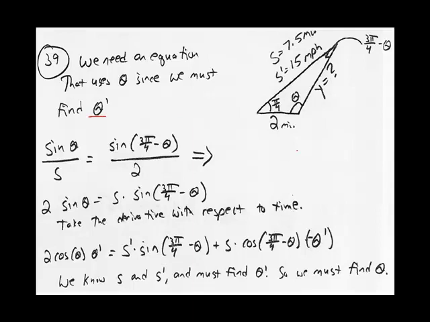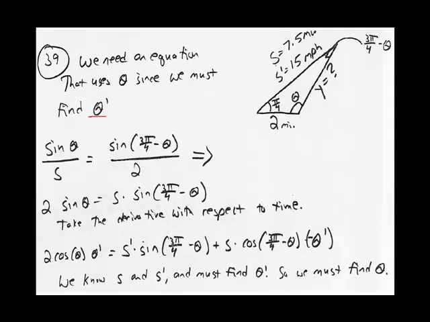We want to find theta prime, and it's based on this picture right here, and here's theta. So the idea is that we need to find an equation which relates some of these sides that includes theta that we would be able to take the derivative of so that we can generate a theta prime out of it. And what the book suggests is that we use the law of sines, which is the sine of A over the side A. So in this case we have the sine of theta divided by the length of the side.